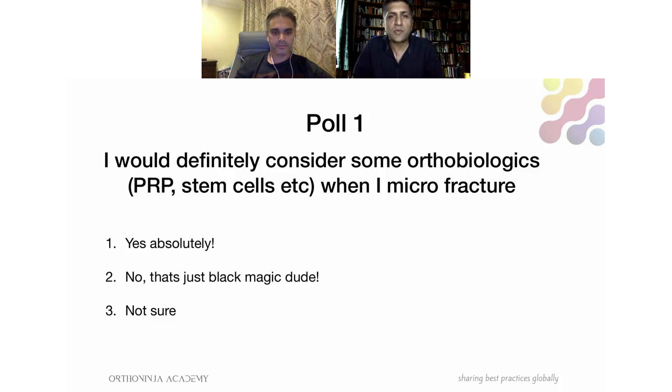Well, I think it's when I consider microfracture to be a biological process in itself, because you're stimulating the formation of new tissues by performing the microfracture. And whether that needs to be supplemented or not, to be honest, I'm not sure. Because there are good results already with microfracture, and we don't know if there's any evidence that PRP or the addition of stem cells really adds very much. So to be honest, I'm on the fence with this one.